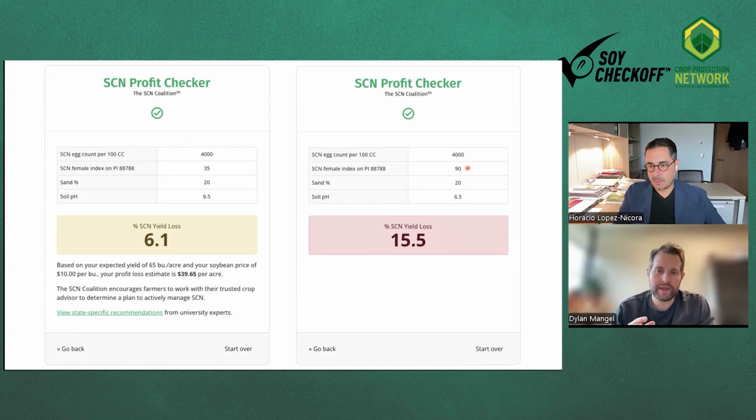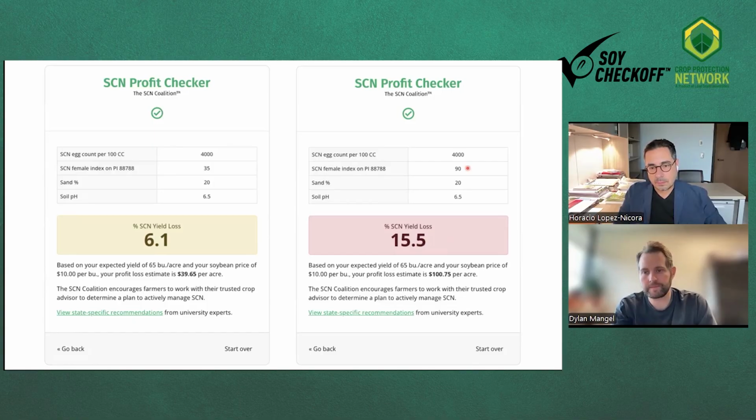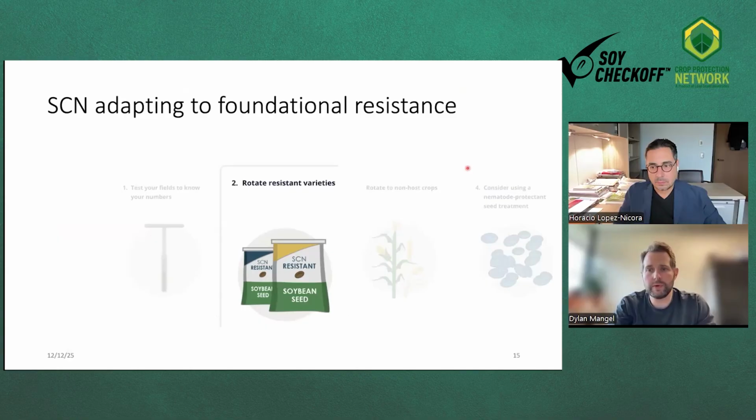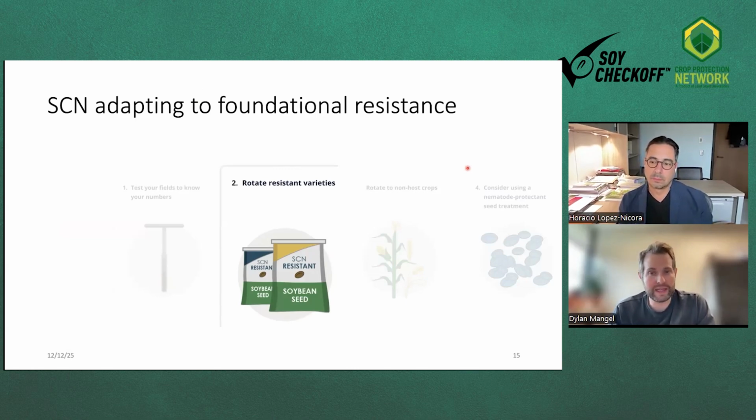you're going to continue to use an 88788 variety on your fields every time you rotate the soybean, especially the same variety, you're going to have that buildup of yield loss continue to occur until you get to a much higher level like this. So the economic impact is going to be much higher on fields like that. So that's why it becomes so important to remember to rotate resistant varieties. The populations have been evolving for many years to overcome that. But how quickly it does that is dependent on how you rotate varieties on your fields. And that goes for PI 88788, but also Peking.